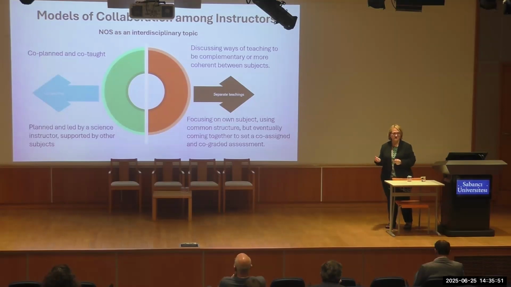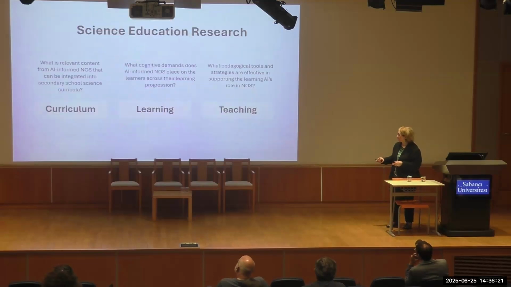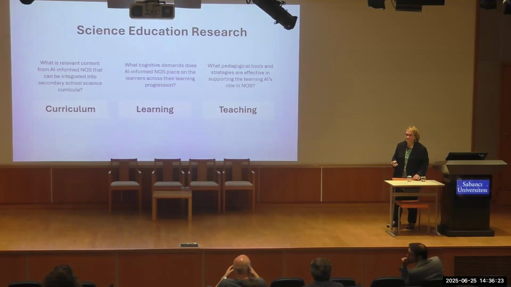That's up to your aspirations, but I'm suggesting, given the evidence that we have from other projects about the utility of collaboration, that it might be worthwhile thinking about different models of collaboration to support instructors to deal with this issue, because there will be a range of experiences and backgrounds in AI, and creating some support structure and collaboration would be helpful.